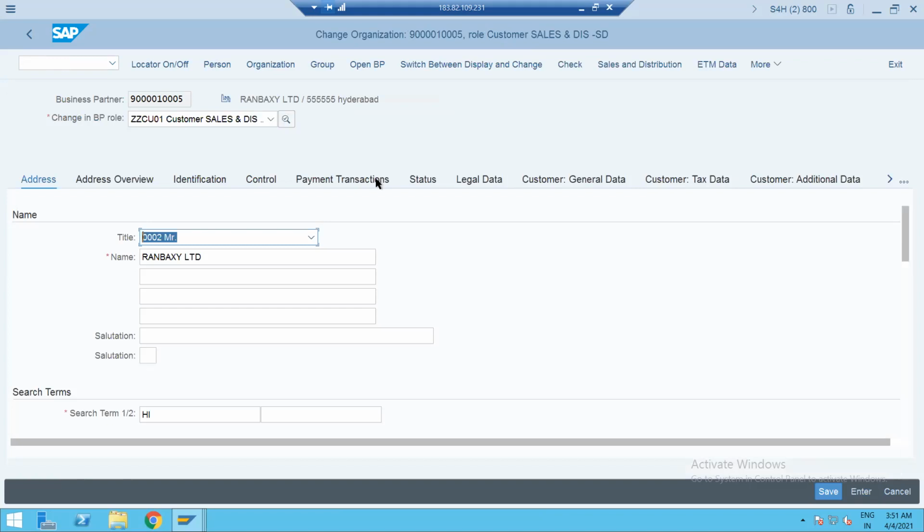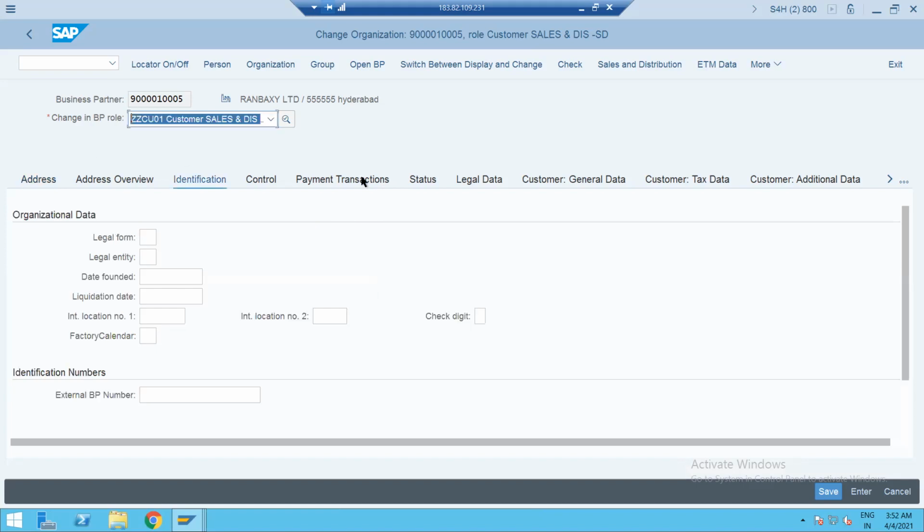I already told you that the traditional way of maintaining master data is gone in S4 HANA. You are following the BP concept. If you would like to learn BP in detail for configuration, I have made around five to six hours of lengthy discussion on BP with a couple of scenarios, with the same number range and different number range for CV integration. You can find it in one of my courses, S4 HANA Simple Logistics BP Concepts. That is the title. You can go through it.